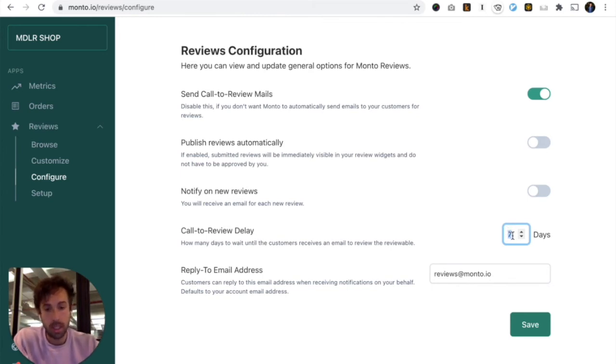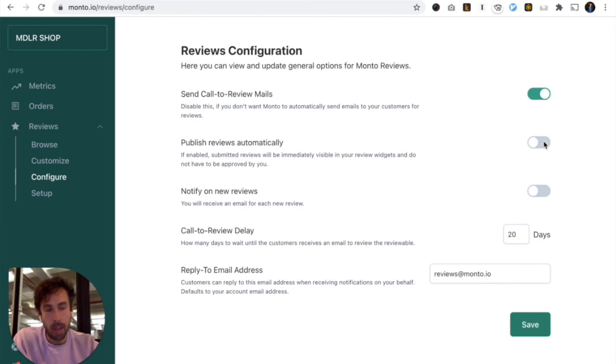You can also reduce this to 5 days if you ship very quickly, or you can increase this to 20 days, whatever works for you. You can also change the reply to email address here, because a lot of times when this email goes out to your customers, it creates an opportunity where your customers might want to engage with the brand and talk to you about something or add some color to their review. And so this sometimes is an email that you may want to monitor. So maybe this is a thing that you make a dedicated email address for, or maybe you have it sent directly to the designer, or whatever makes sense for you.